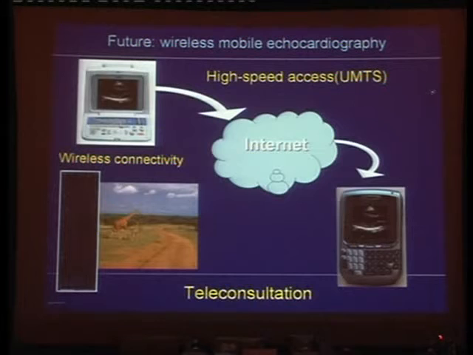A major advantage of these smaller but powerful ultrasound systems is that you can power them with a sun panel. So that's available all over the world. The only thing you have to carry with your machine is a sun panel. Last year I was in Siberia, and everything is done there with portables, and they use sun panels to power their machines. So that can be done in Central Africa and so on.